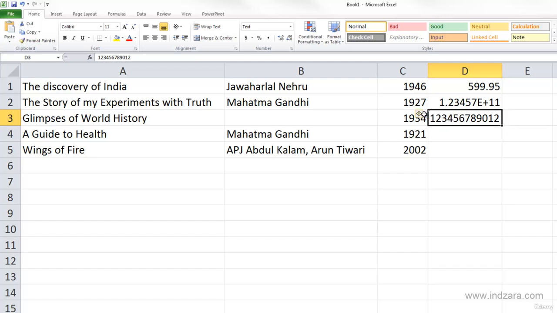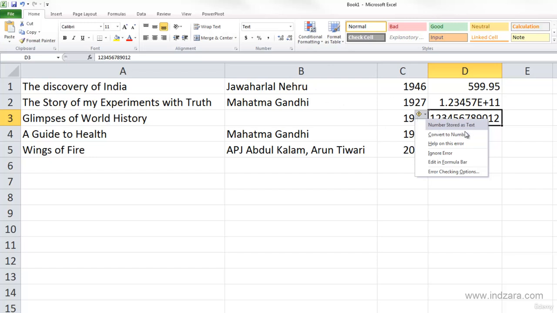And you can see a small icon pop up here, which just tells me that the number in the cell is formatted as text. So if I click this, I will see more options here. It is just Excel trying to understand what we are doing and see if we made an error. For example, here we have typed in a number with 12 digits, but we have told Excel to store that as a text number format. So Excel is saying, this is a number that you're storing as text.